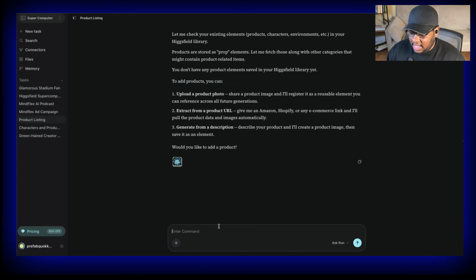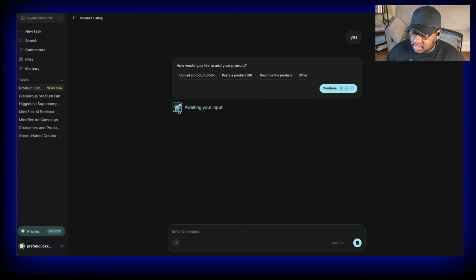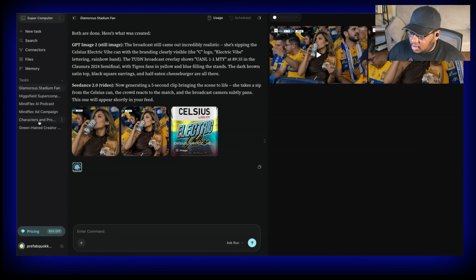So if I say yes, it'll just ask you for a link or the need to upload a URL. You know what's cool though? That little animation, so I'll take it. And if you ping it for something and you go away or go into a different chat, a really nice feature here is that it has a little need-to-reply button or a little badge notification that pops up. So we're just gonna call this one a dud, forget about that, and move on to the next thing.